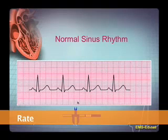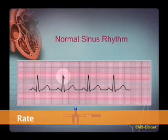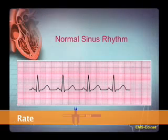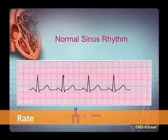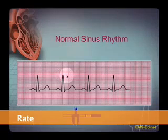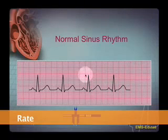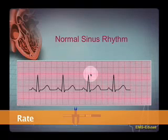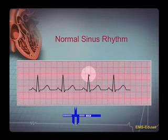Let's try it. We're going to start with this R wave because it occurs right on the beginning of a big dark line. We'll measure from there to the next R wave. We can determine the rate by dividing 300 by the number of big boxes between successive R waves. In this case, we count one, two, three, four big boxes — so 300 divided by 4 is 75. However, the R wave is actually beyond that point, closer to five big boxes, and 300 divided by 5 is 60. So this R wave is somewhere between 60 and 75 — let's call it about 67.